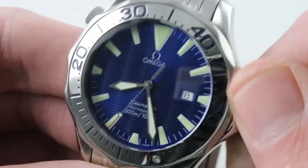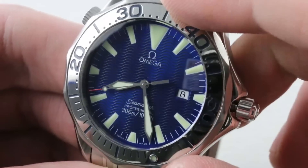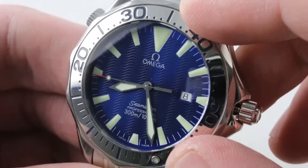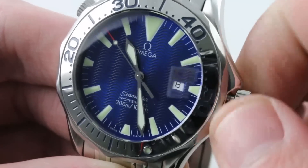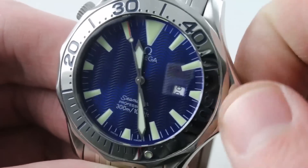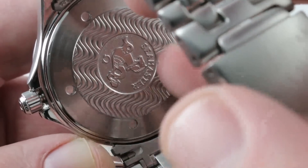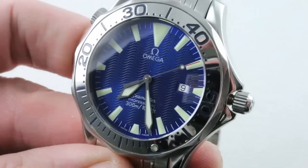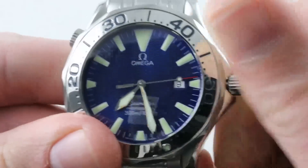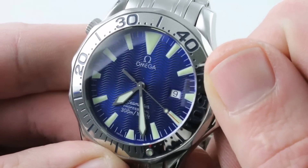It features the Omega quartz caliber 1538, so it'll jump two seconds at a time when it's low on batteries — that's the end-of-life indicator. It has a 42-month battery life on average, so about three and a half years. It also features a unique time zone function that would later be carried over into the caliber 8500 family — a clever feature that allowed you to travel with ease and even jump the date bi-directionally across the international date line. The watch has hacking or stop seconds, a six-jewel high-grade Swiss quartz caliber, still water-resistant down to 300 meters, and gives you set-it-and-forget-it precision with an accuracy of plus or minus 10 seconds per month. Quartz does have its privileges, and with this watch you'll never have to reset.